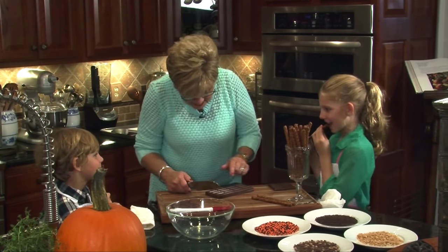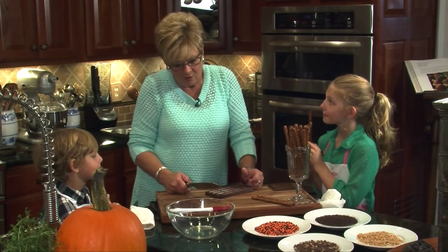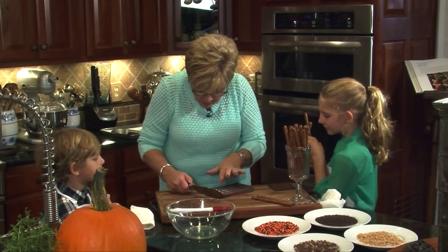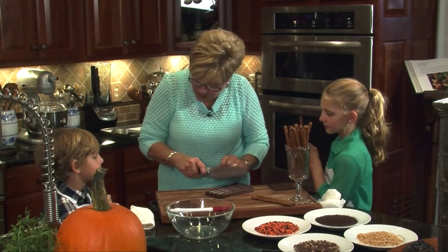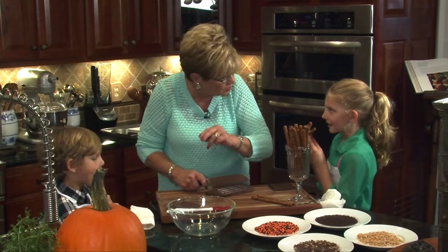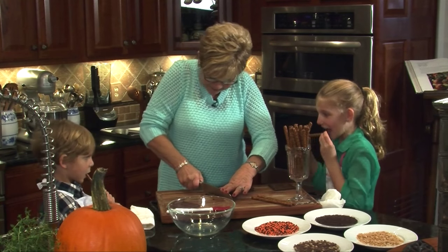Now, what I've got is some milk chocolate, because I know kids like milk chocolate a whole lot better than the dark chocolate or the semi-sweet chocolate. So we're going to do it 2 different ways. I'm going to cut my chocolate up with a knife, and you are going to break up your chocolate into the bowl in nice little pieces. But go ahead and start on that pretzel.